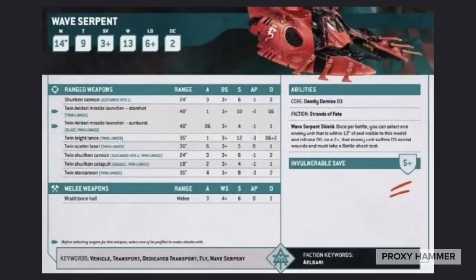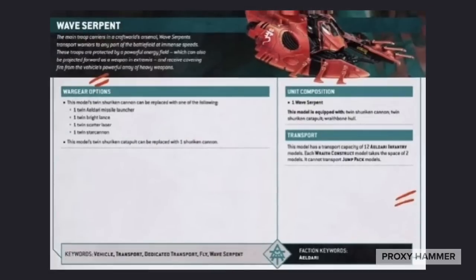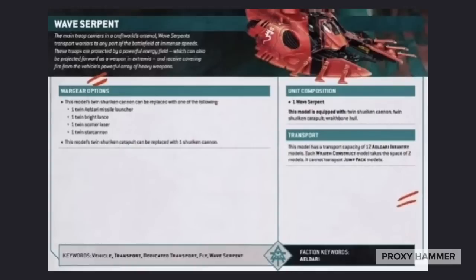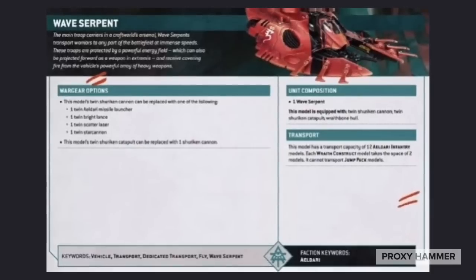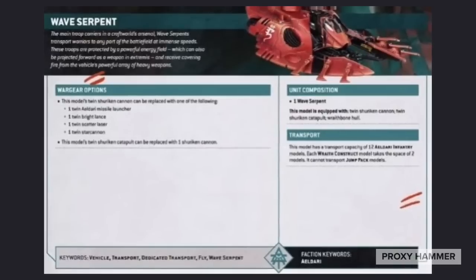Now, the other thing I didn't mention was that all of the Wave Serpent weapons became twin-linked, which sucks. Let's be real. Twin-linked is much worse than just having two of that weapon. But in the wide scheme of things, I don't think it'll be that big of a deal. In essence, the weapons will probably be a little bit cheaper as a result. As for its transport capacity, it can carry 12 models, like usual, and Wraith constructs basically take the place of 2 models. And it can transport jump pack units. So this is all the same stuff as before as far as its transport capacity goes.